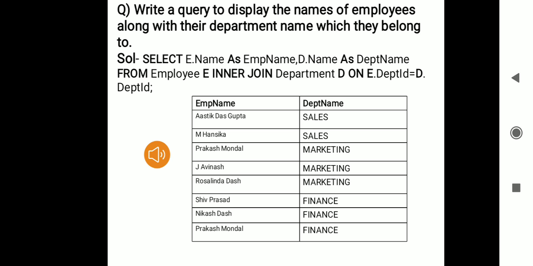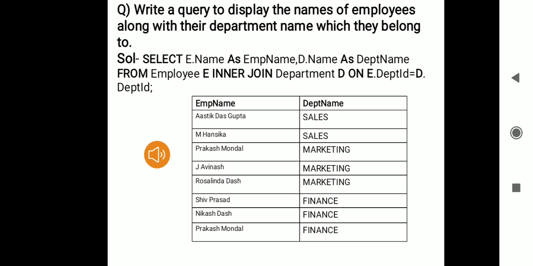So, just check the employee and the department table. For the DPTID as 10, 20 or 30 in the employee table, there is a match in the DPTID column of the department table. With DPTID as 10, we have name as sales. With DPTID as 20, we have name as marketing.